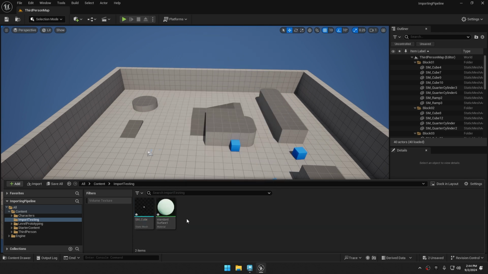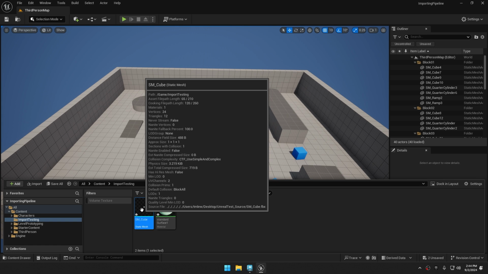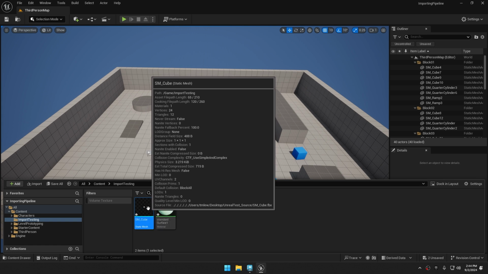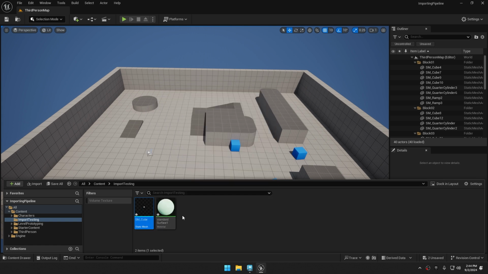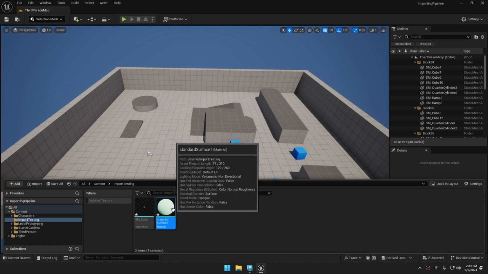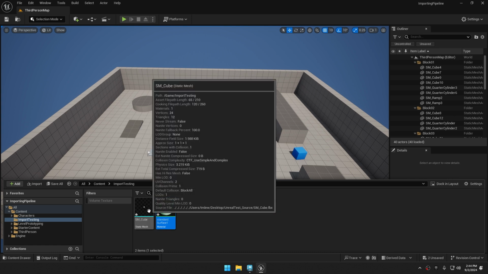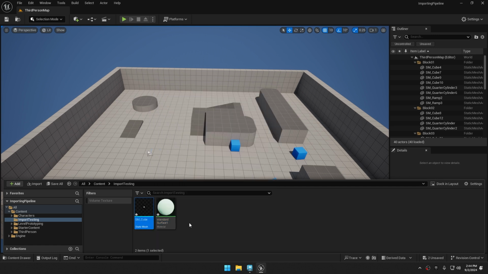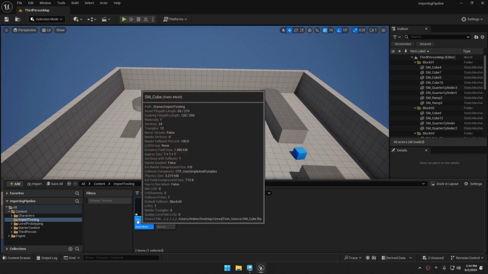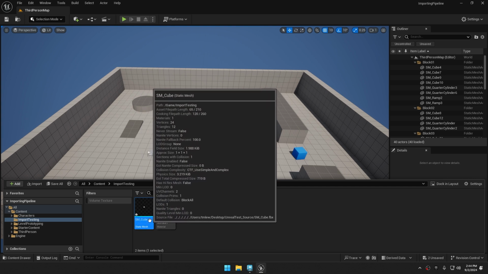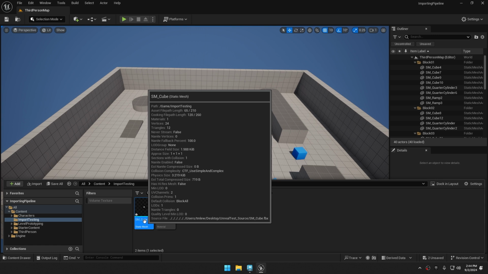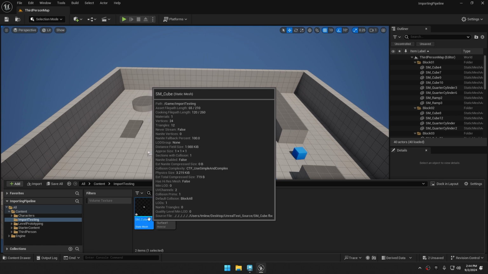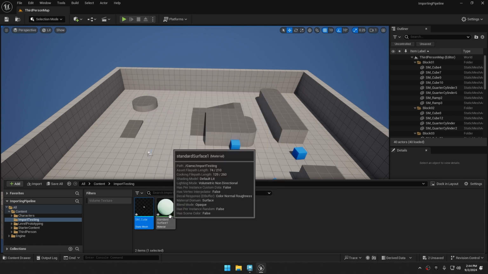So you can see immediately what it's done is it's brought in our static mesh. It's got this very little tiny icon of it, and we'll talk about that in a second. And it auto-created a material. We'll talk about that a little bit later as well. But the thing that you need to know is that if you import a single FBX, by default, it titles the mesh that you bring in, whatever the FBX name is. So it called it SM Cube because that was the name of our FBX file.